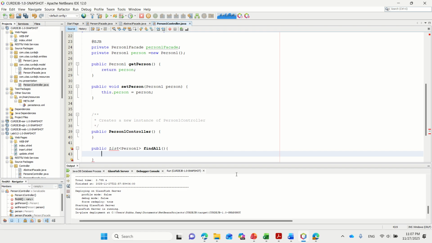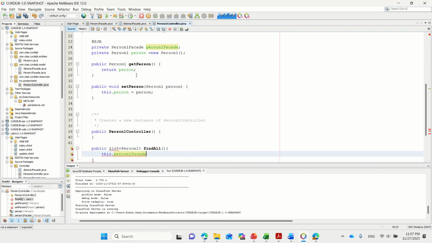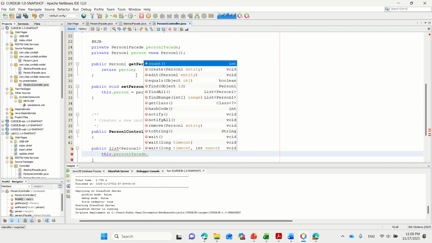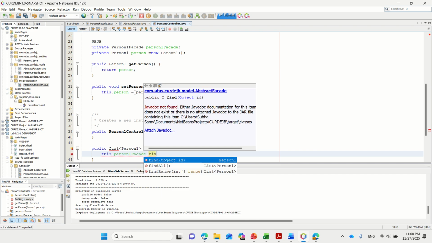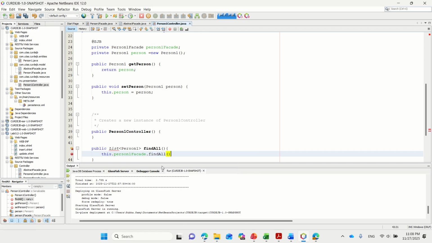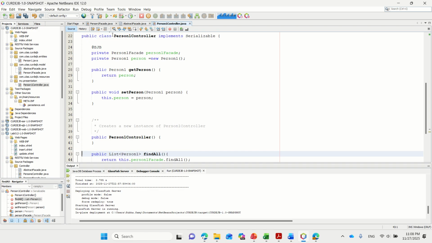This is where I have to get all the records. This method is in the facade class, so person1Facade dot findAll. But this list I have to return somewhere, so return. First the List is not available, so just click and add this one. It will get added, the List import will get added.